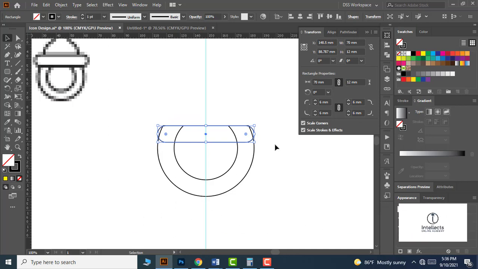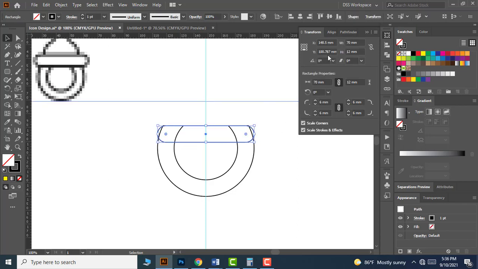And the last method is you can move the object up from this point in the y-axis. To do that, let's activate the bottom point in the reference locator. Then the current position of the y-axis is 100.787 millimeter. As I want to move it up to align it with the upper part of the circle, I must move it with the same height of the rectangle.